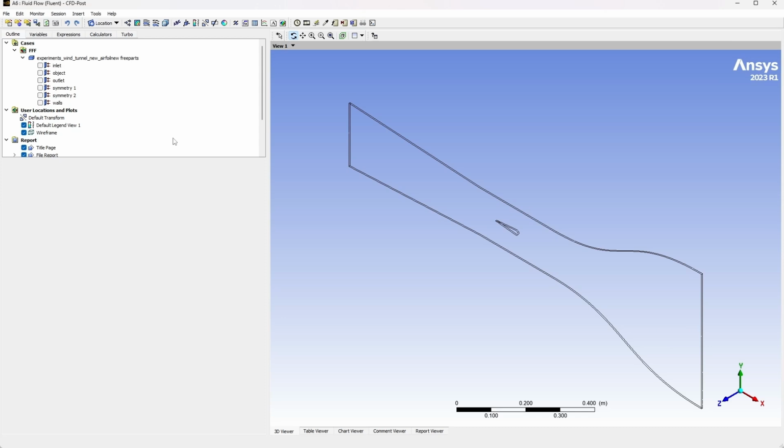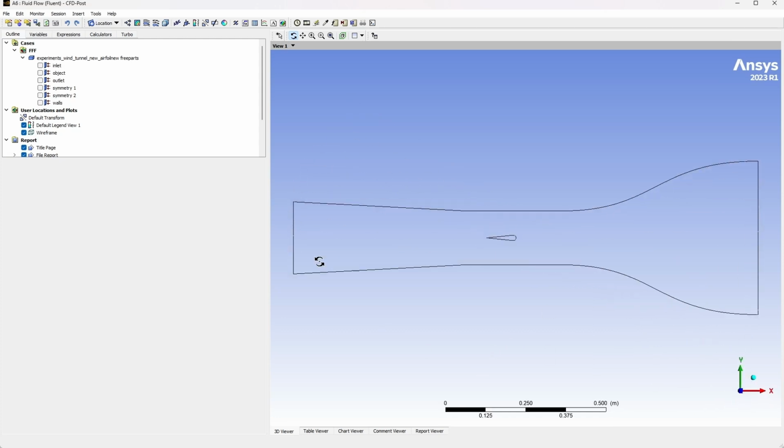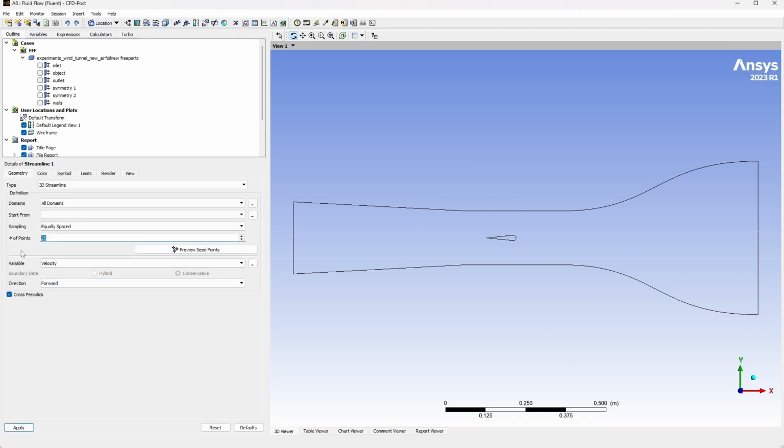And so from here, like I said before, we're just going to view the streamlines. Be nice, quick, and easy. But first, we got to reorient our view into the 2D plane. So we'll start messing with that axis. All right. And then from here, you see the little button. You just enter the streamlines. We'll just add the number of points, which will be 200. And we'll just compute it from the inlets and just hit apply.